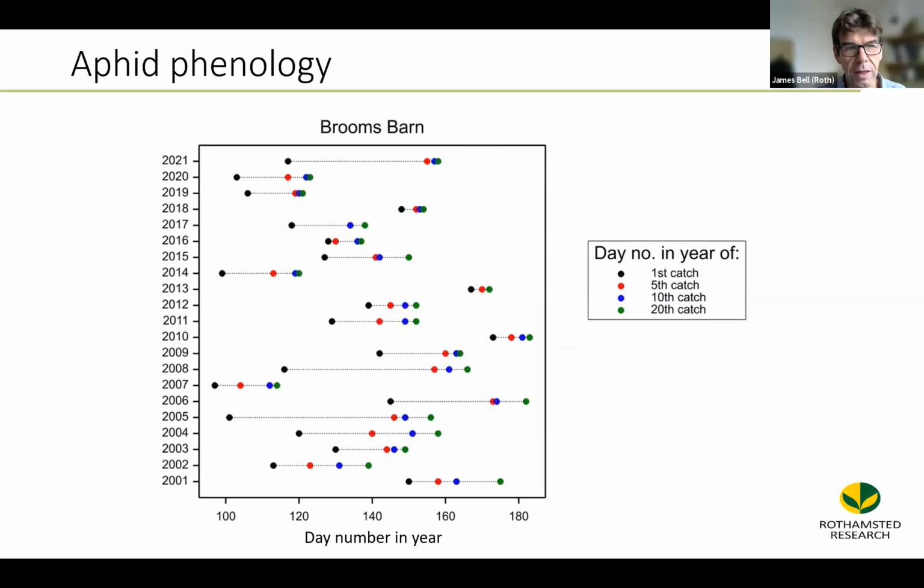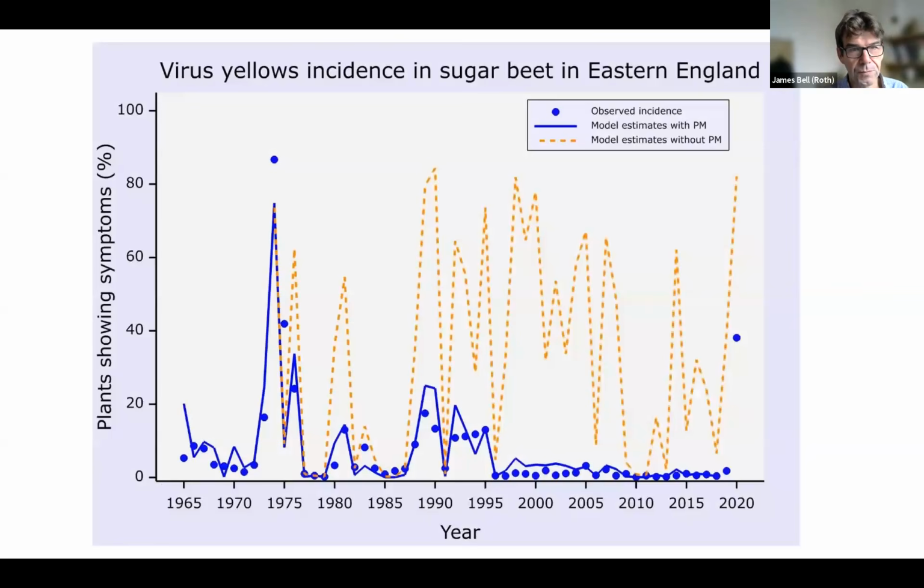Here's some of the variation that we see every year in the flight response between the 1st, the 5th, the 10th, and the 20th catch of an aphid at a site. You can see that there's no real pattern. So it just justifies our work in doing the forecast every year and assuming nothing about the prevailing season. So we have a time series of virus incidence, and you can see that with the blue dots. Generally speaking, between 1996 and 2018, when everyone used neonics, there was no virus around. The orange line says what it would be if we didn't have neonics, by the way. And then in 2020, we can see the rapid rise up to very high levels of the virus in the crop.